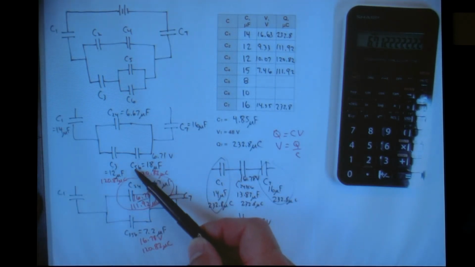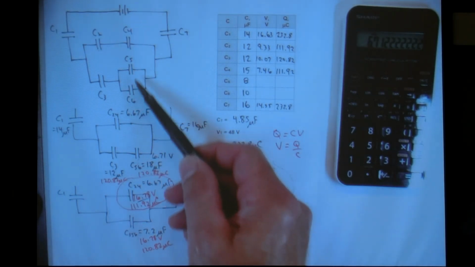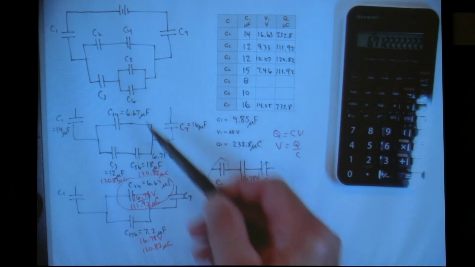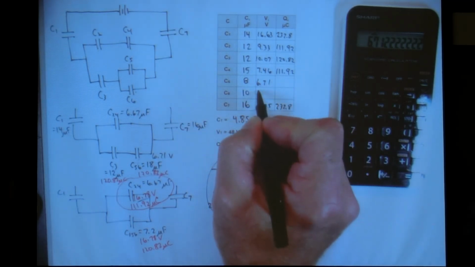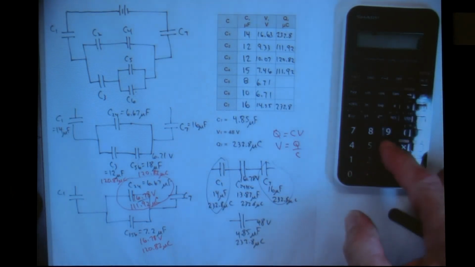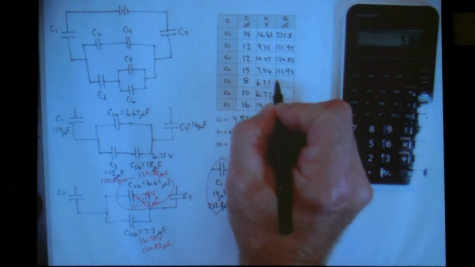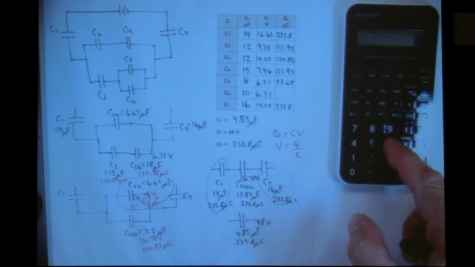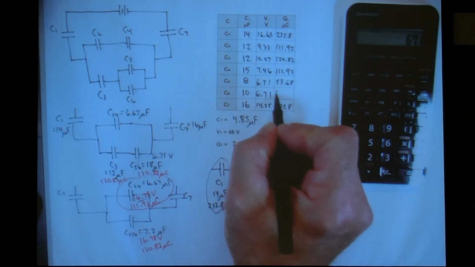So we've solved capacitor 5, 6. Where did it come from? It came from 5 and 6. How are they arranged? They're in parallel. What stays the same in parallel? Voltage. So they'll each be 6.71 volts. And so to get their charges, we multiply 6.71 times 8, 53.68, and we multiply 10 times 6.71, which I shouldn't need a calculator, 67.1.